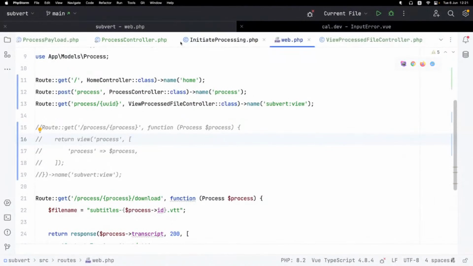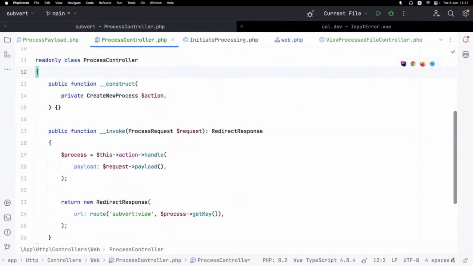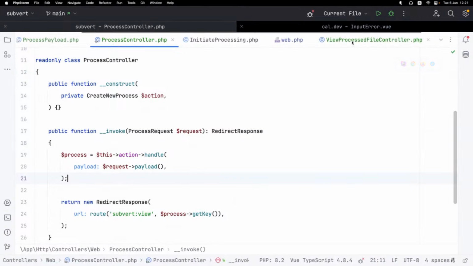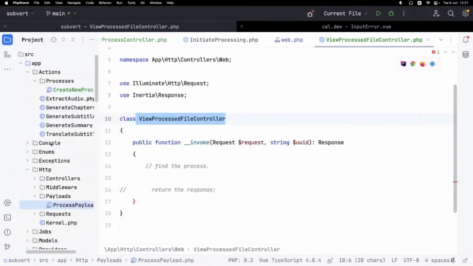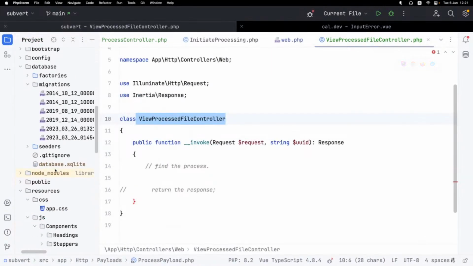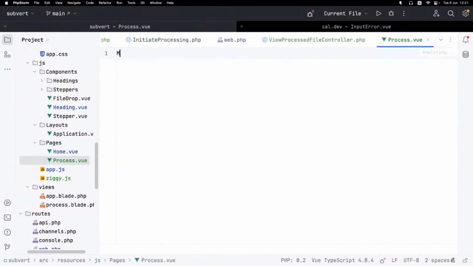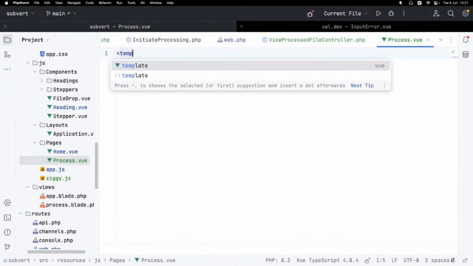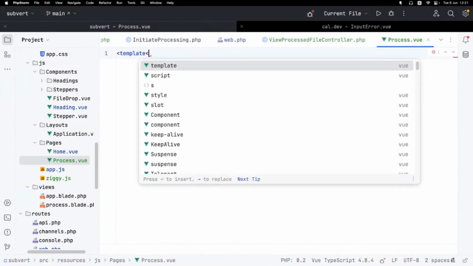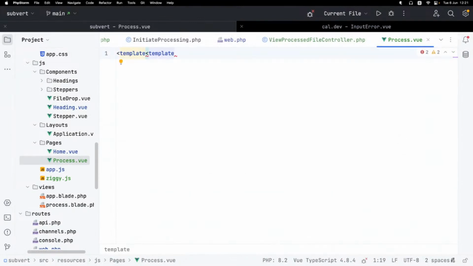Perfect. So now our process controller here, we can come back to view the process file. What we need to do first, however, is pages, and we're just going to create one called process. Template there. Oops.